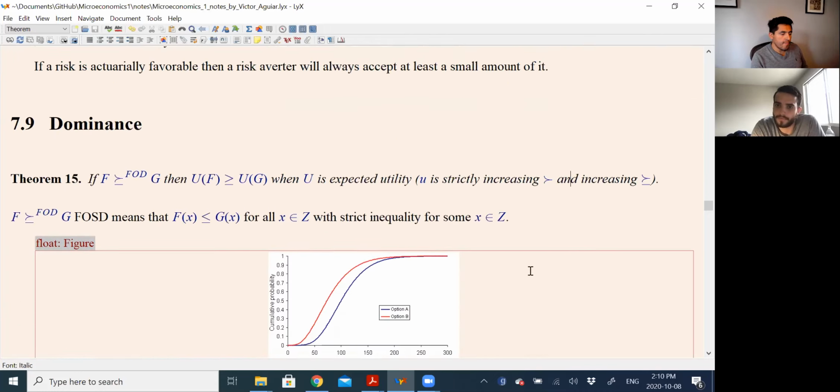Yeah, so I was saying that one of the virtues of expected utility is that when you assume that the Bernoulli utility is strictly increasing, then expected utility satisfies first order stochastic dominance, in the sense that if F first order stochastic dominates G, then the utility of F is greater than or equal to the utility of G according to expected utility. So my claim is, if you have a model that doesn't respect first order stochastic dominance, do you think it's a bad model of behavior? In other words, do you think humans satisfy first order stochastic dominance?